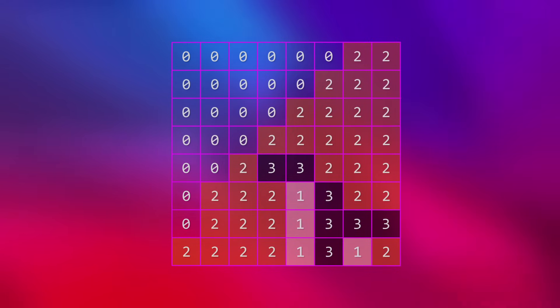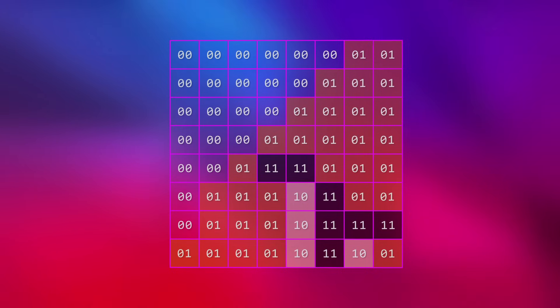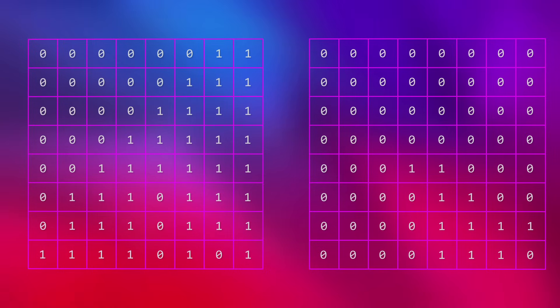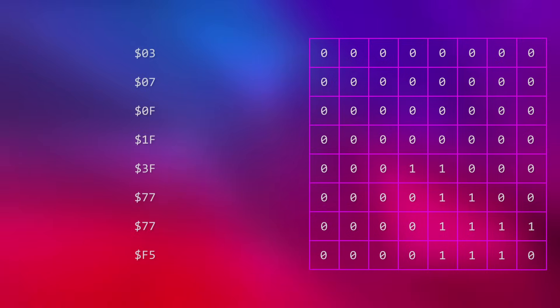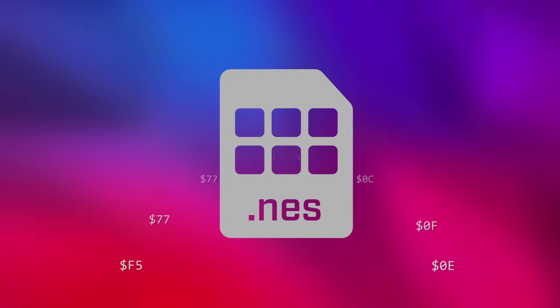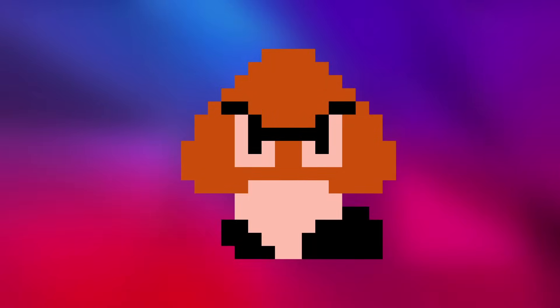Let's look at how the data for these tiles is stored by focusing on the upper left-hand sprite. The sprite contains a grid of 8x8 pixels, with each pixel represented by a 2-bit color index value. Since the NES can't directly work with 2-bit numbers, it instead splits the value for each pixel into two separate parts — a low-bit and a high-bit. To store the image in pattern table memory, a game first stores the low-bits as a run of 8 bytes, then immediately stores the high-bits as another run of 8 bytes, giving the expected 16 bytes of data for the tile image.